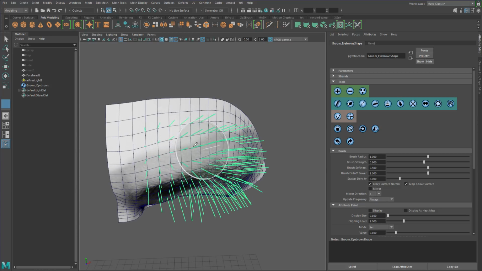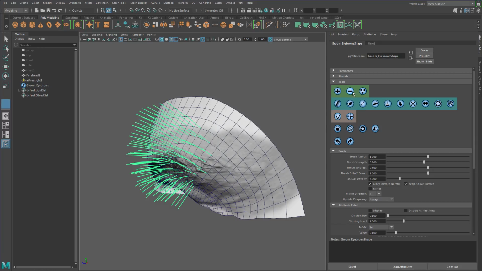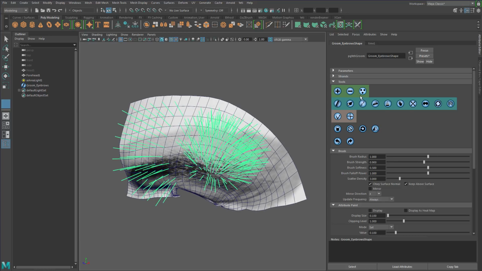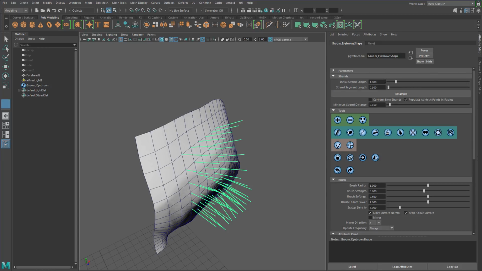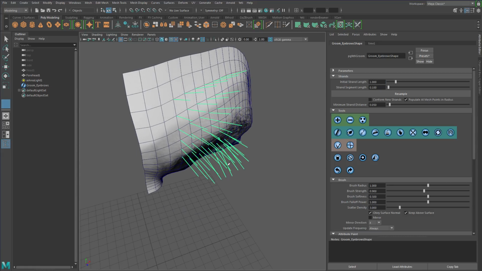So you add curves onto your mesh, or you can delete them, or you can use this scatter brush. And here you have your initial strand length. Right now it's set to 1. You can set it to whatever length, and it's based on the Maya world unit.